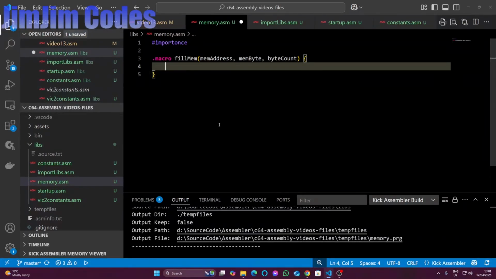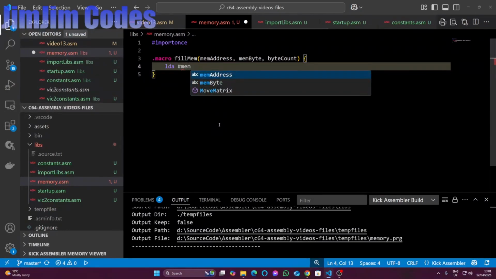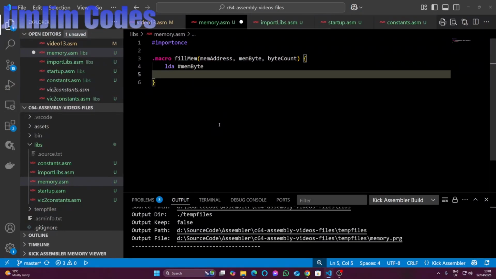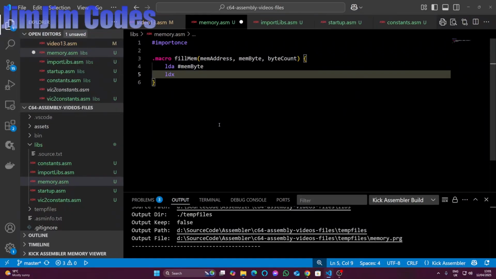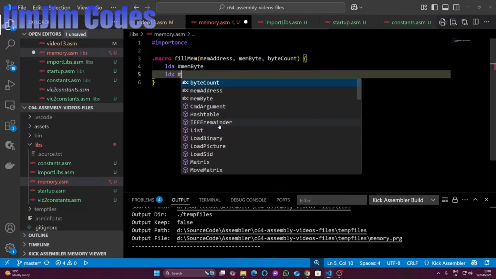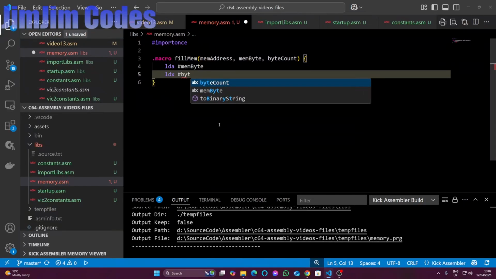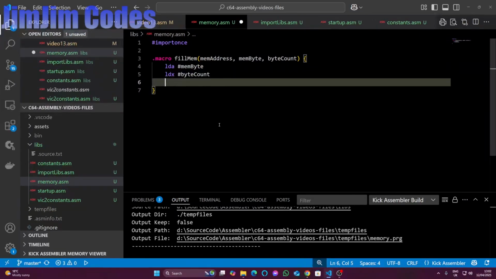That way we will load the byte into the accumulator, and we will load the X register with the count. Let's put a loop label there.